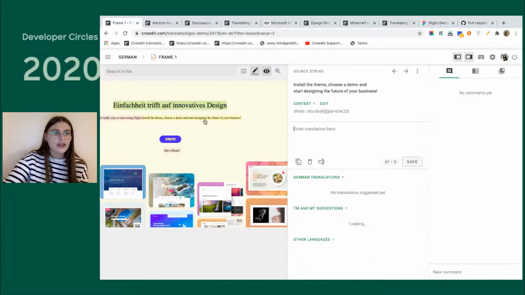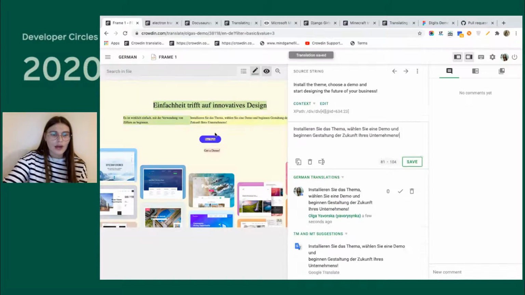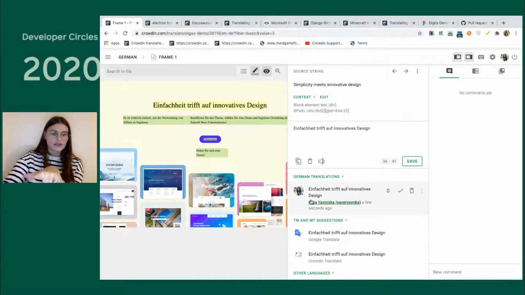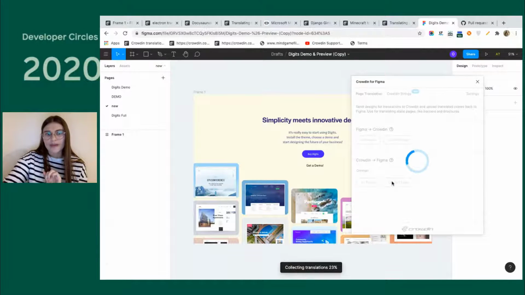And what is more important, they can preview the German localization, Japanese localization, and they can understand whether it fits, whether it's okay, whether nothing was corrupted. And then when translations are done, I just use Google to make it fast. We just open the plugin and we sync translations back to Figma. This way, designers can also have localized versions of the frame. They don't need to wait till some source keys are translated and then integrated on a website, and only then open the landing page and see, oh my God, French localization does not fit into my button. No need to wait for that.